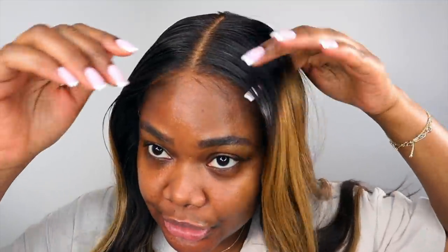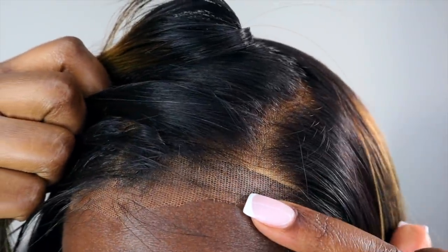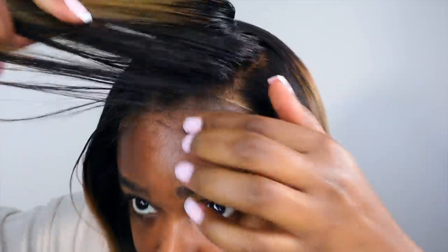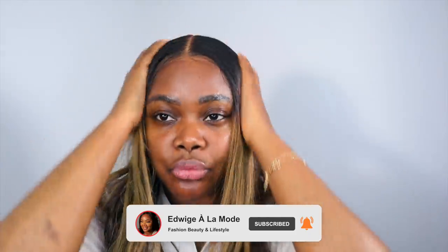And I'm just gonna show you quickly, I'm just gonna go through my fingers and show you how amazing this HD lace is. As you can see, without the cap, this is what it would look like. It has been bleached to match my skin, and I just think it looks amazing. The hair itself is amazing quality. The hair feels really good and it's really soft, which is what I really like about it. The hair actually comes already wavy, like so, and I really like the way it looks. All I have to do is lay down my baby hairs and I'll be ready to go.